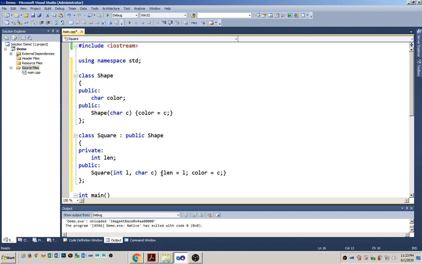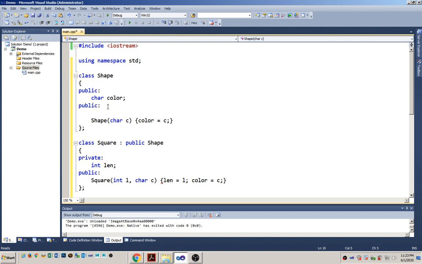Now it's saying no default constructor exists. Oh, that's right. See, that's a problem. I'm getting an error message that says no default constructor exists. So I guess it's worth mentioning that when you create a derived class, it has to call the constructor for the derived class, but it also needs to call the constructor for the base class. And because I said here that I'm requiring it to be passed a variable C, and I'm not doing that down here, I'm not calling the constructor and passing anything, what it's assuming is that I have a default constructor up here.